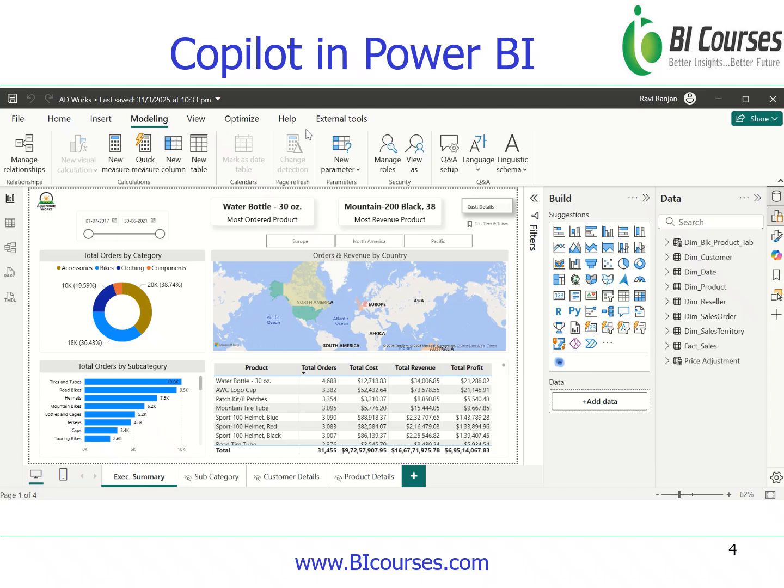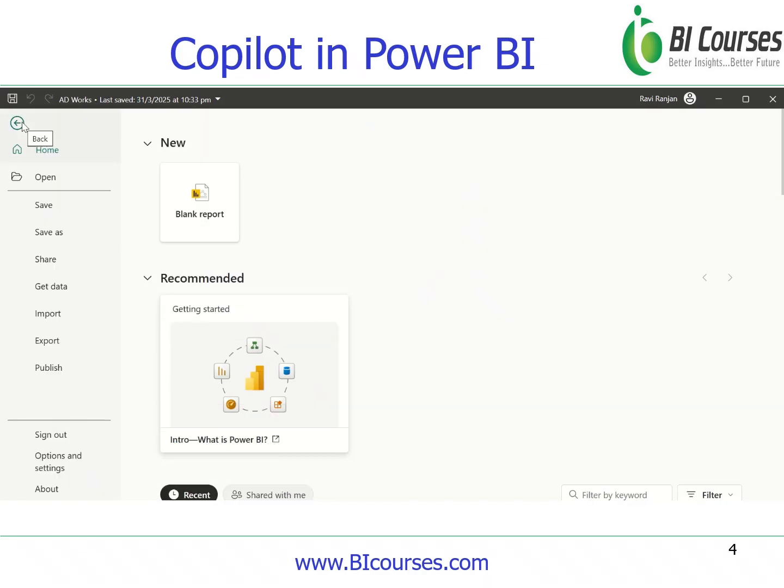In order to use Copilot on Power BI Desktop, we must select a workspace which does have the Copilot capacity enabled by the administrator. Right now, I personally do not have any workspace which is Copilot enabled, but we can always see from where that option can be toggled.